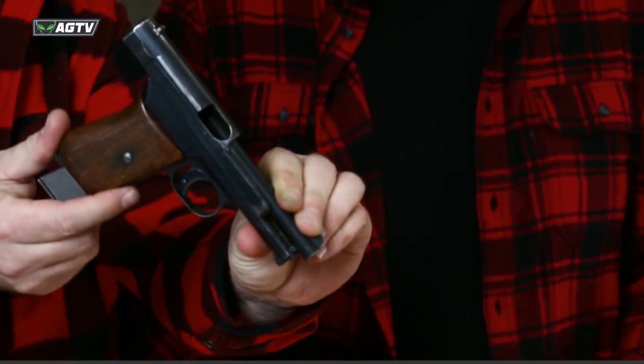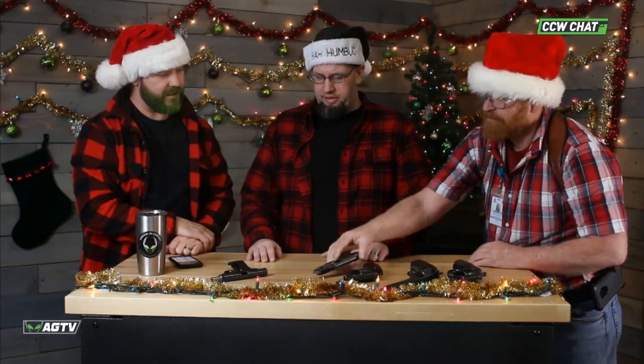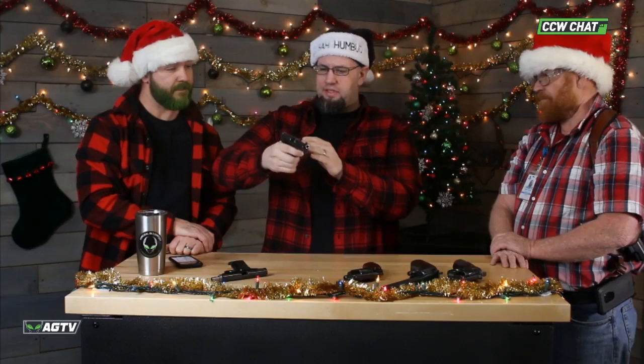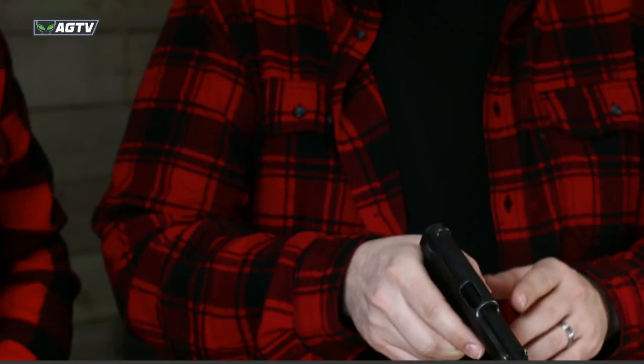Something that's kind of interesting, and I find this interesting about a lot of older guns, stuff like this Mauser and a lot of other firearms from that period: early semi-autos had a much lower bore axis than they do today. If you look at this Mauser, at just how close to the hand the barrel actually sits, it's much lower than your standard handgun is today. And a lot of older semi-autos had that, which actually made them more naturally pointing. And oh man, it is incredible just how comfortable that is.